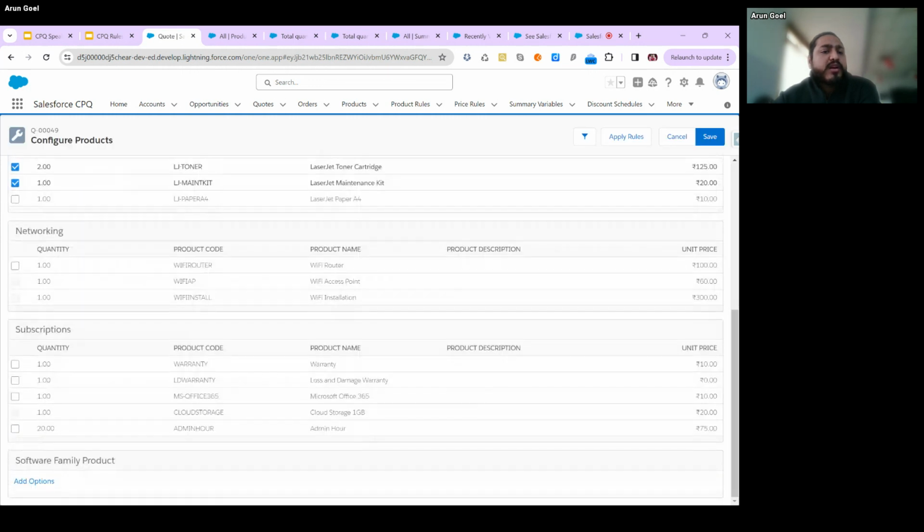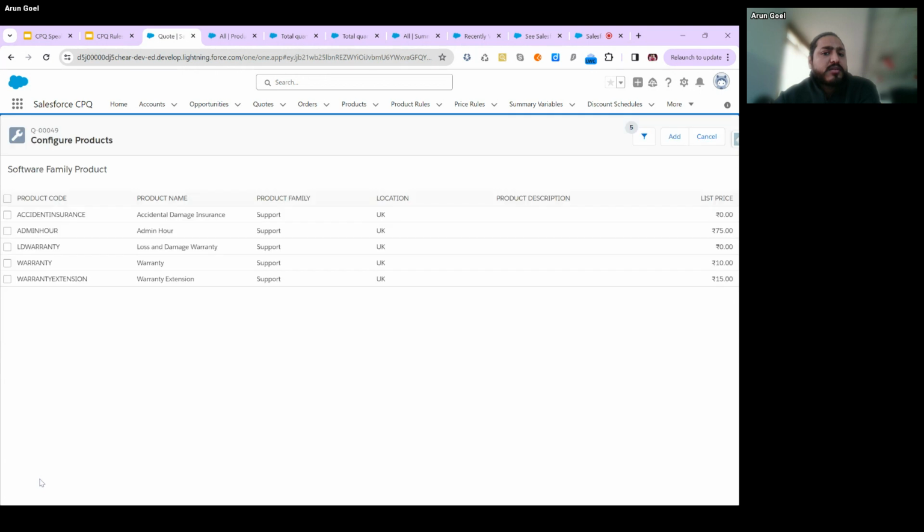this is dynamic filtering, guys. At runtime only, I am able to get the appropriate product. You can see only UK products are coming. Now no US product is coming. Every product is entitled to a particular location, either US or UK. So on the basis of the selection at runtime, I'm getting my product.